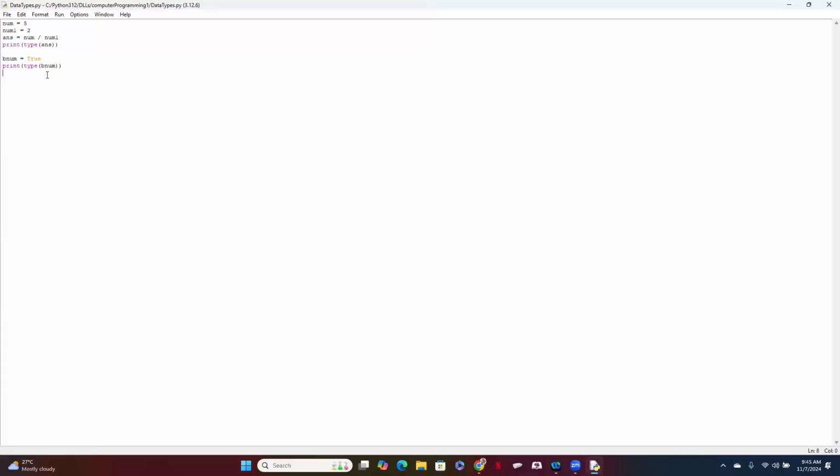So if it converts it to an integer, that 0.1 will go, or 0.001 or 0.003. The decimal part will go. So instead of converting float to integer, it will convert from integer to float.